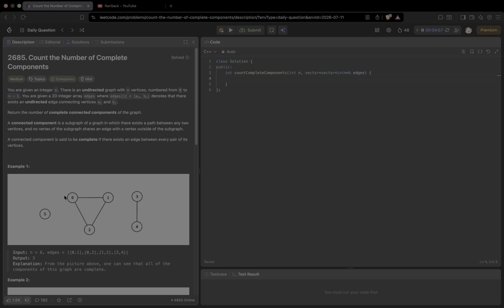0 to 1, 0 to 2, every pair of its vertices. What does every pair mean? Suppose I have one more vertex 3 here. 0 to 3 must be there, 1 to 3 must be there, 2 to 3 must be there. That's what it means.